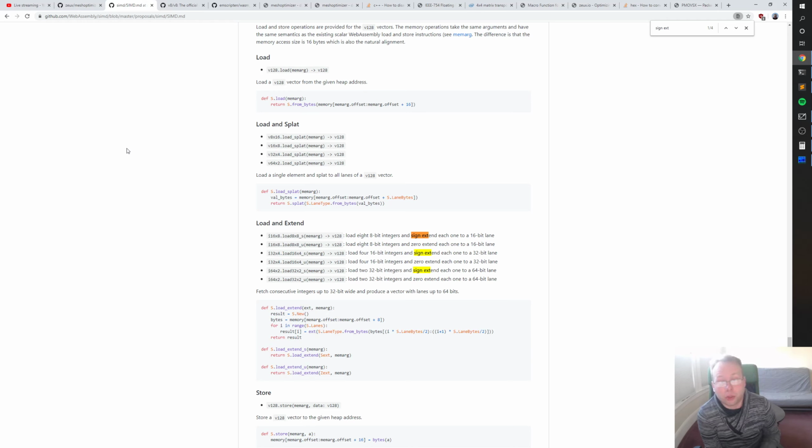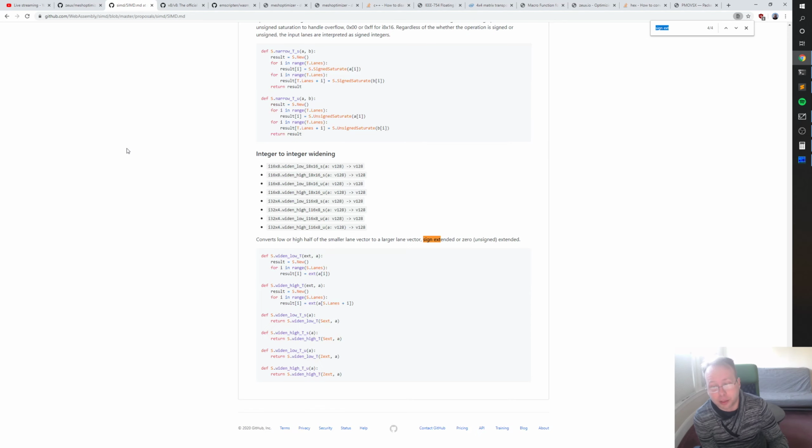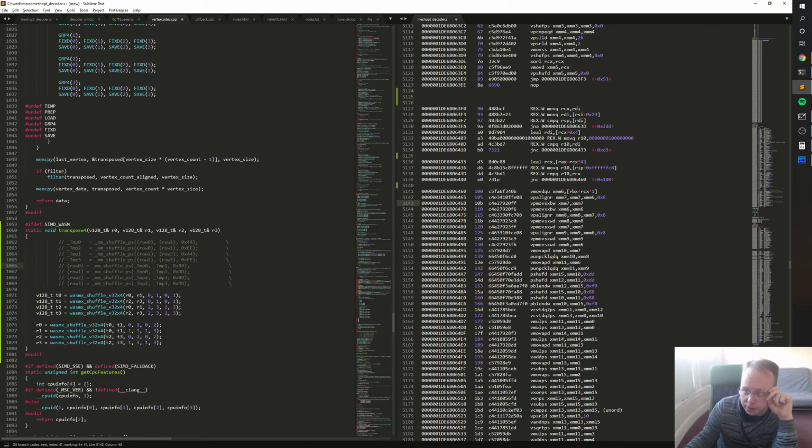My alternative implementation strategy was to load 4 8-bit integers 4 times, and I was assuming that there is an instruction that sign extends it to 32 bits directly. It doesn't look like that exists. That's unfortunate, but I guess we can't fix this easily.